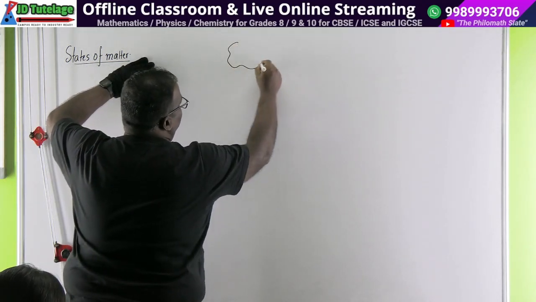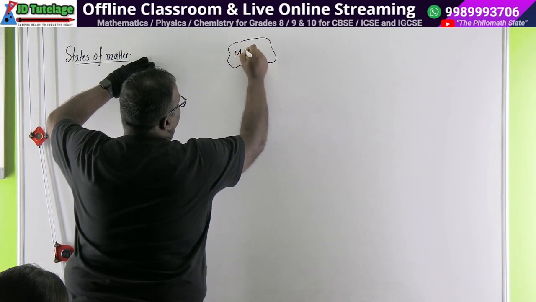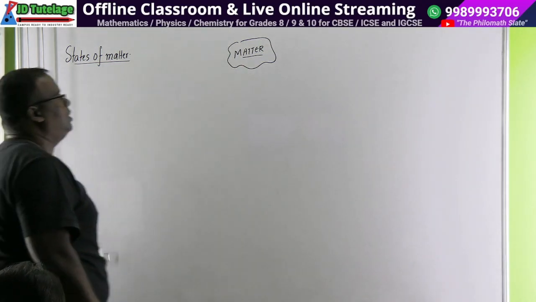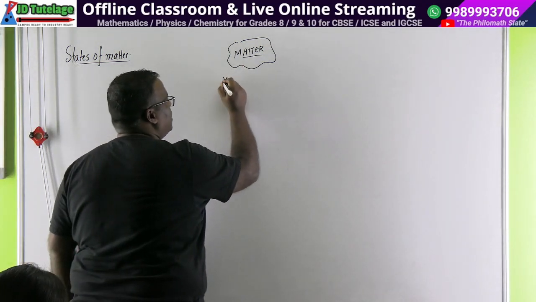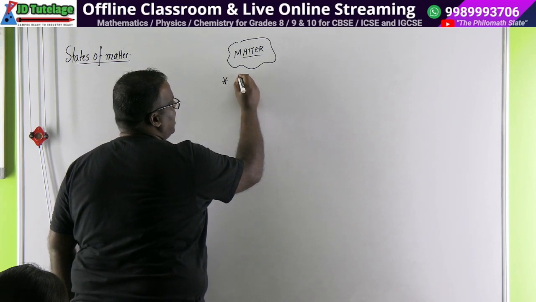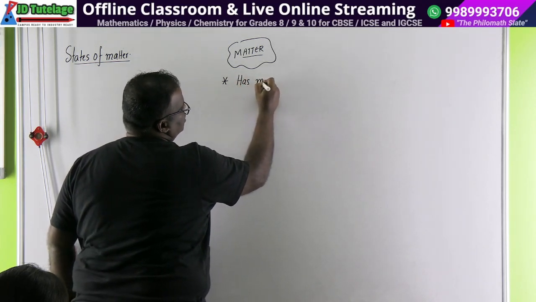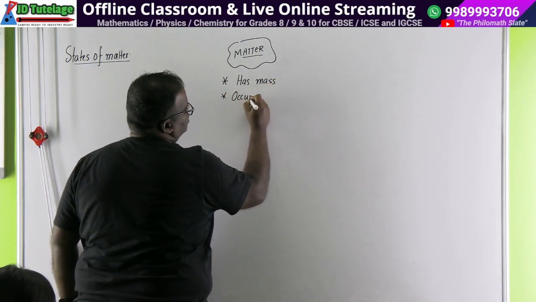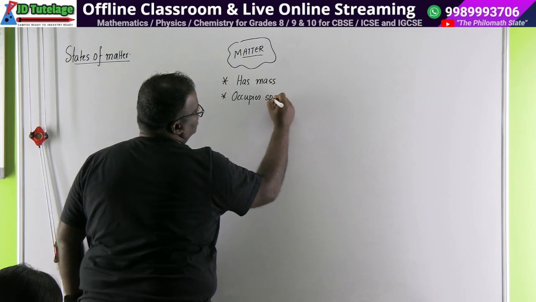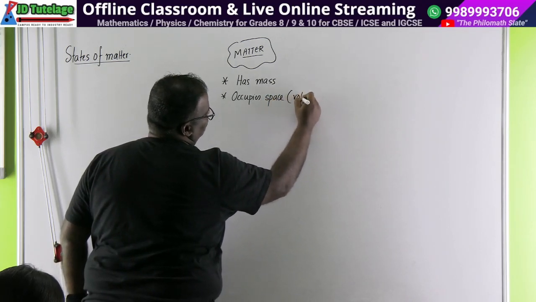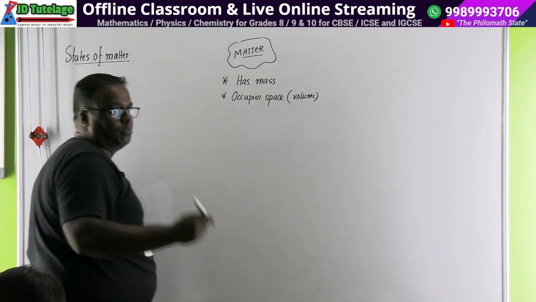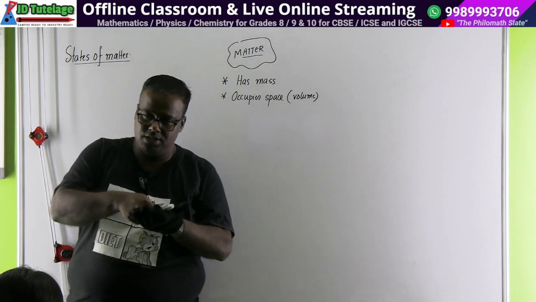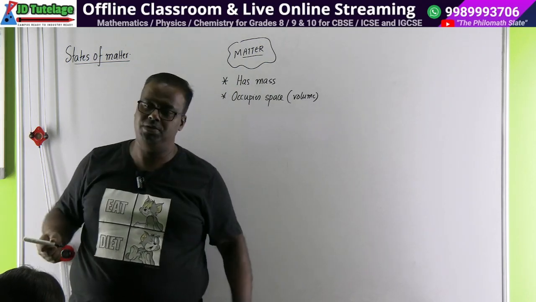Let's say we have something called matter. This is something that we have been learning from grade 6 onwards. So some of the key aspects when we come to describe matter: we say matter is anything that has mass. Okay. Then we say it occupies space. Matter occupies space. That means some volume it will occupy. Right? Look at my marker pen. It is matter. So it has got mass, and it also occupies some space. If I keep it on my palm, this portion of my palm, it is occupied.